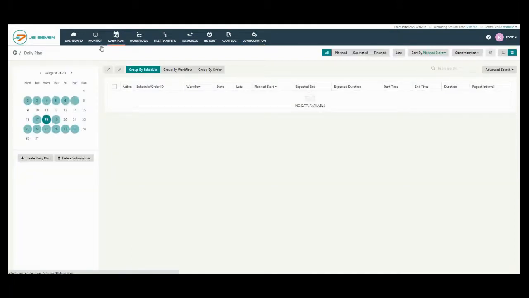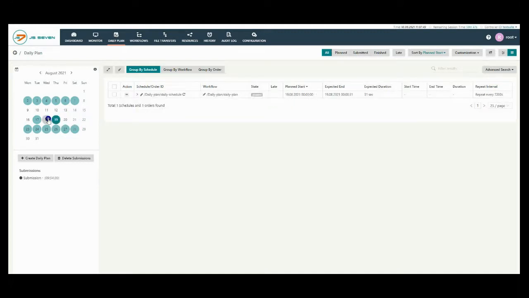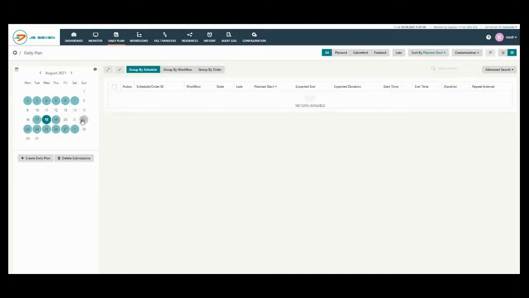Move to the daily plan view. As we checked the checkboxes for automatic schedule, it will be created automatically when the daily plan service executes. If we want to create the daily plan manually, select the dates from the calendar and click on the create daily plan button.